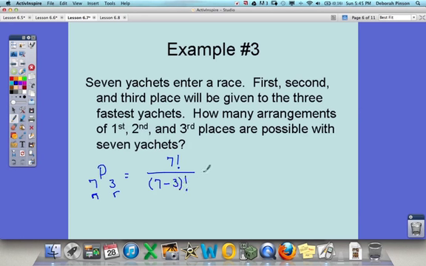Now, I want us to sort of do this one by hand. I want you to see what's going to happen. I'm not going to write this out every time, but I want you to see this, okay? Now I'm going to write out 7 factorial. 7 times 6 times 5, there I go. And I'm going to write out 4 factorial. Now, you can probably guess why I chose to write these out. What you'll notice is that you'll get some canceling to happen here. So really, your answer is just 7 times 6 times 5. And that turns out to be 210.